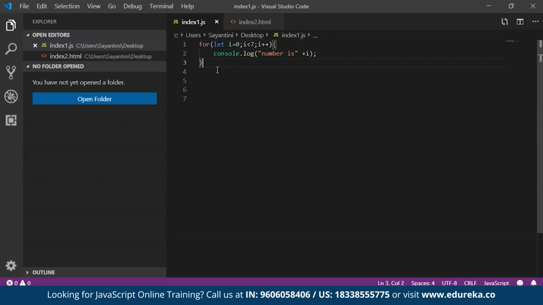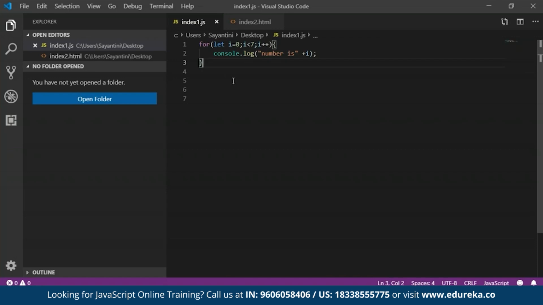So we have learnt about the while loop, do while loop and the for loop and how these three loops work in JavaScript and how easily you can define any variable and insert it into the loops. So for any sort of condition, rather than writing the same thing twice or thrice or a number of times, you can just put them inside the loops and let it take place all at once. Now the final thing that we can discuss in JavaScript is the switch statement.